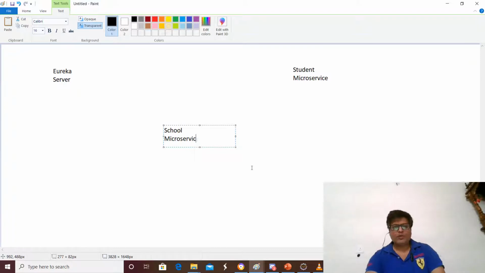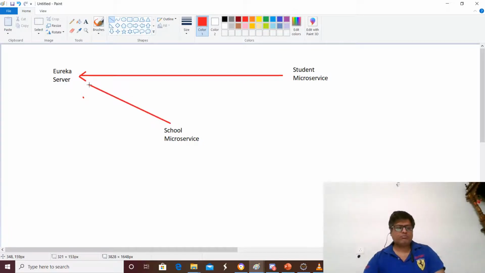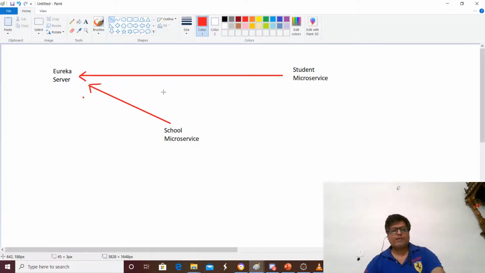So if you see, this registry is taking place here with respect to the Eureka server. The things are moving like this, and with respect to school also, the details will be delivered to the Eureka server only. So the registration part is going to happen with respect to the Eureka server only.